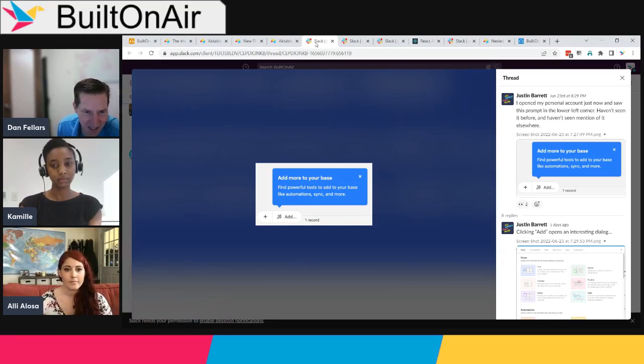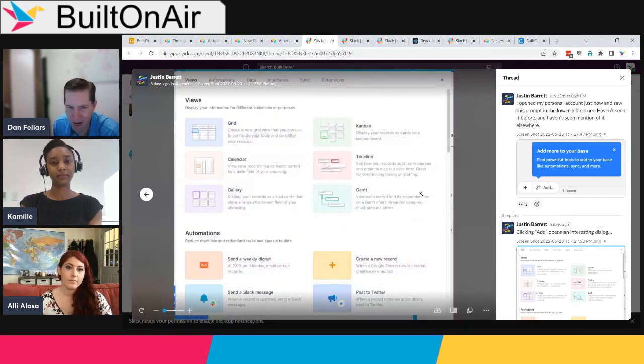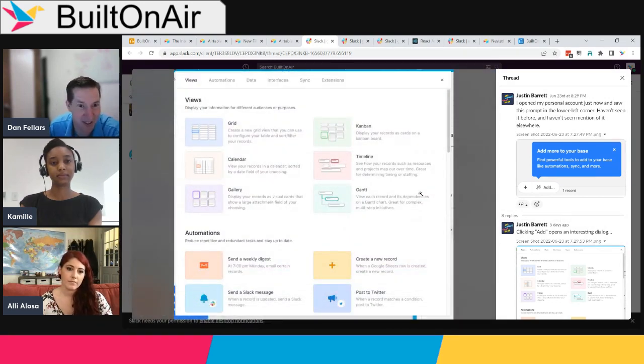What it is, is a button down in the lower left where there's been a circle plus button to add a new record. They made that into a pill that has an add button, and when you click it, it brings up a bigger pop-up with all sorts of things that you can add, different views or automations.